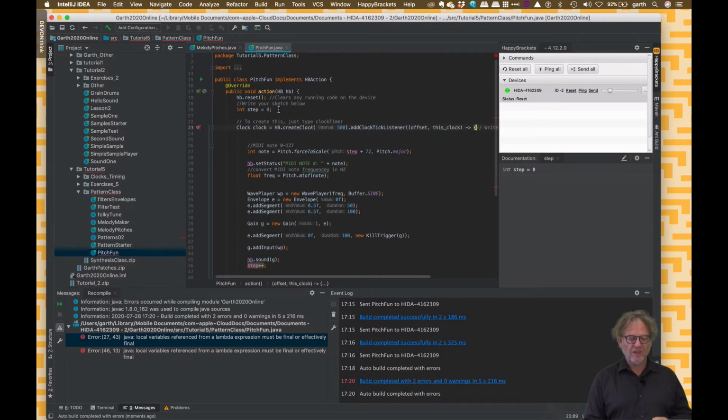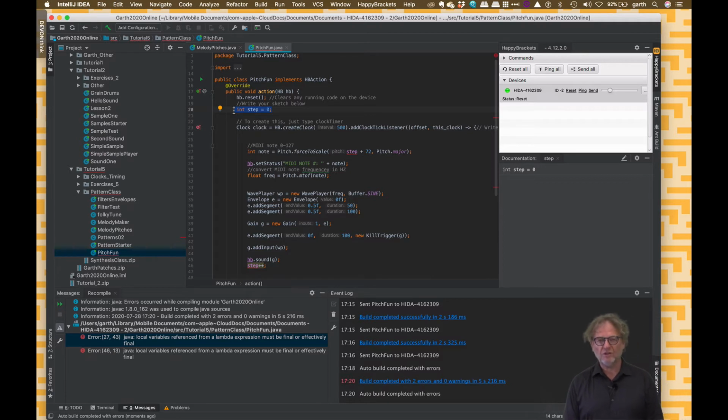In addition to that, because it's sitting here, it can only really occur inside the scope of that particular function. And what we really want to be able to do is to use that step variable in any of our various functions or anywhere in our patch.